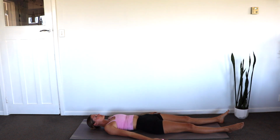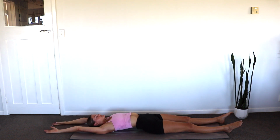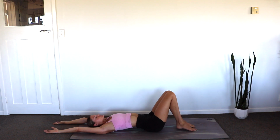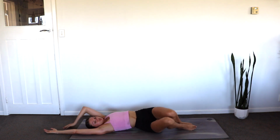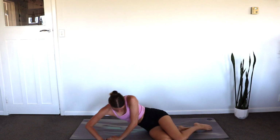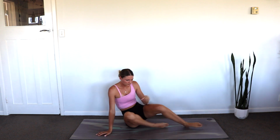And when you're ready, slowly open your eyes and lift your arms over your head, taking a big stretch, stretching out nice and long, waking up the body. One by one, tuck the knees into the chest and roll over onto your side, slowly pushing your way up into a seated position. Crossing your legs in the middle of your mat.